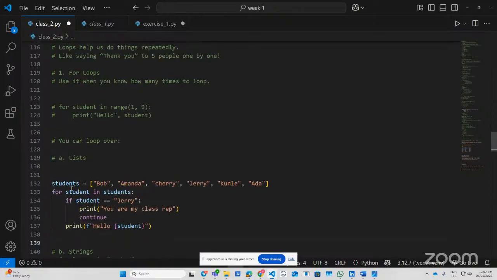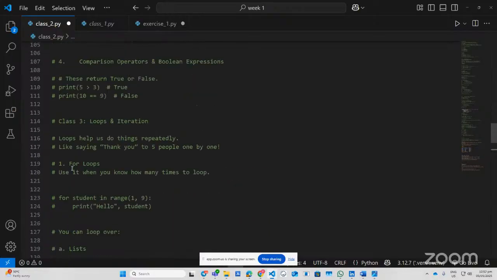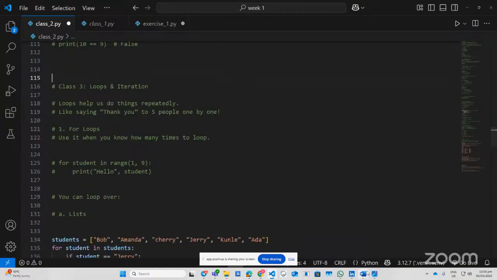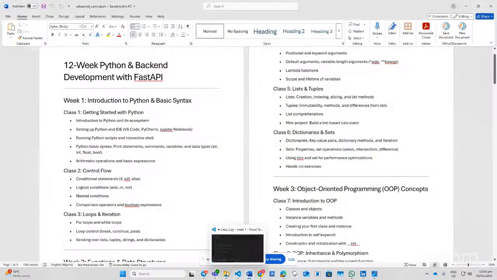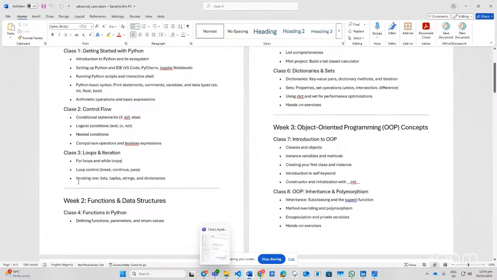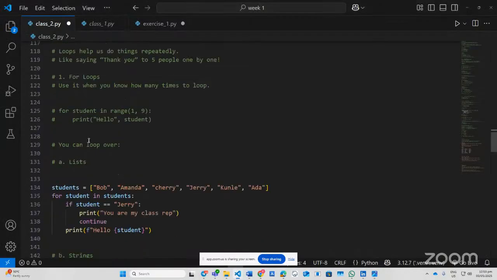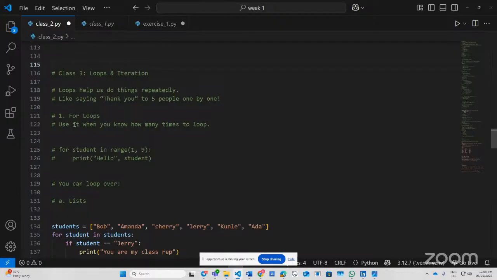So the last time we were on class three, loops and iteration. This is the last one before next week. We're on for loops.